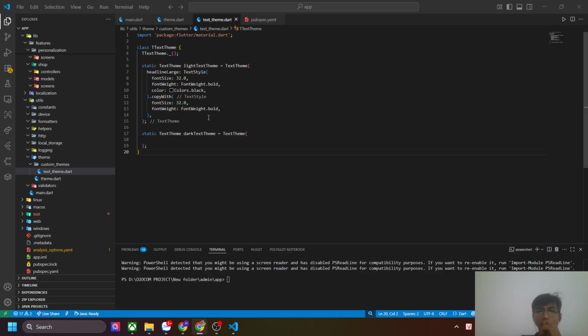Then let's assign a color. Because it is a light theme, we are going to use the dark color because we don't have colors yet. So let's say the black color. Again, when we are going to create colors and font sizes, we will not use these static values. We will definitely call the values from these constants. So for now, for this example, let's keep it this way. When you have this line, you have to add a constant. Press Ctrl D.